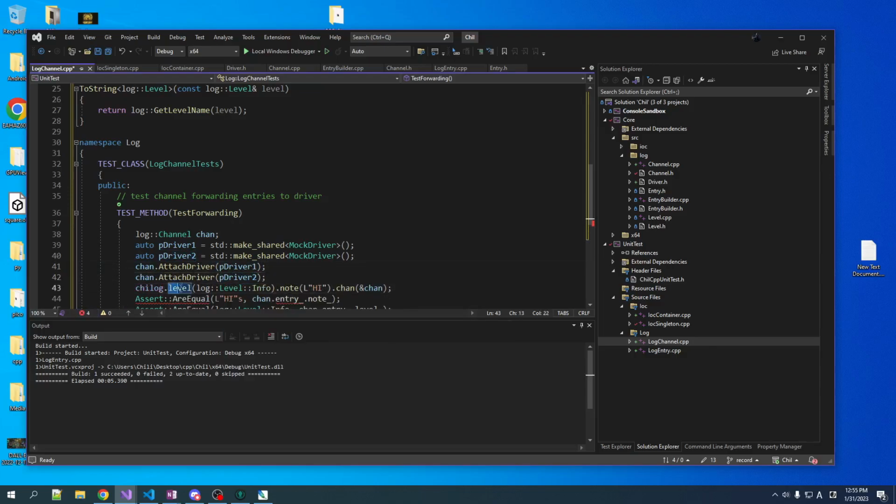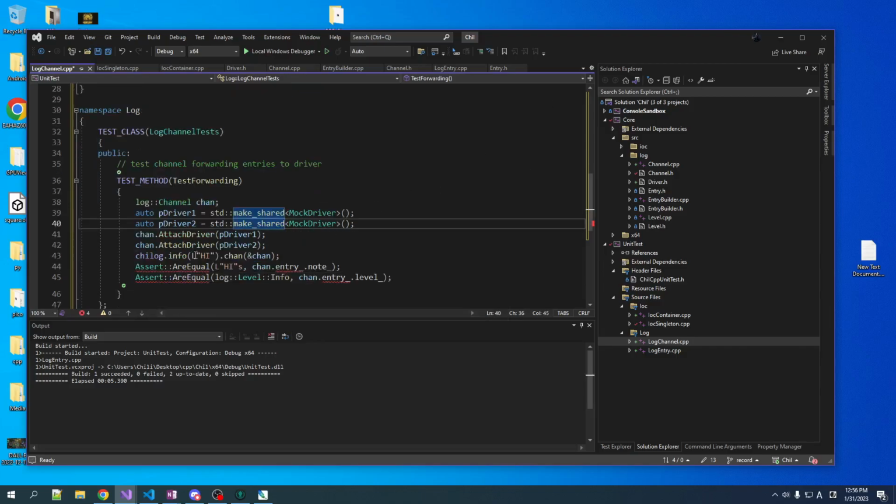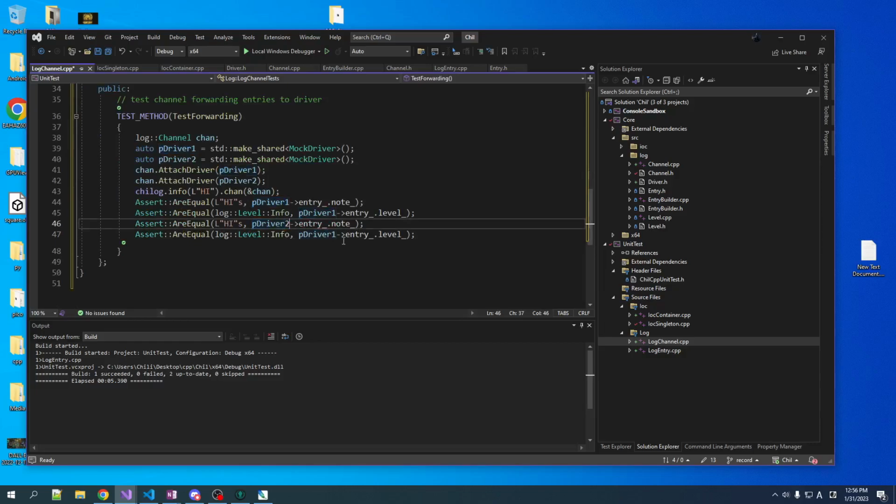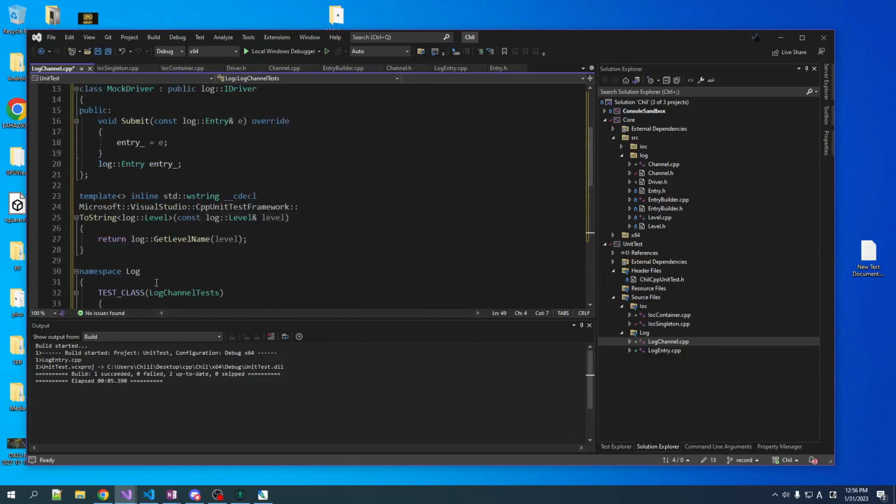Let's use our new sexy logging syntax there. And now we want to check both drivers to see that they got the right information. So this should be p driver 1 pointer to entry. And we'll do the same stuff for p driver 2, and this should be good to go.